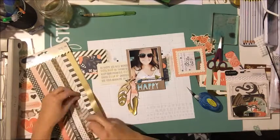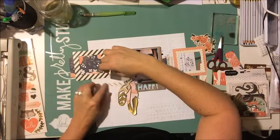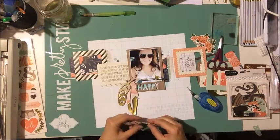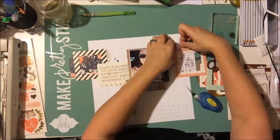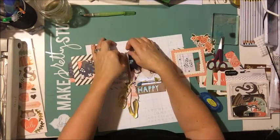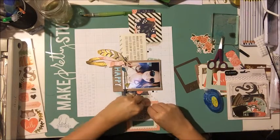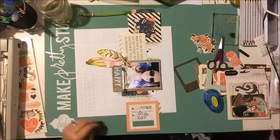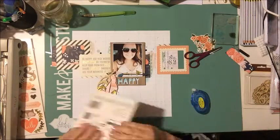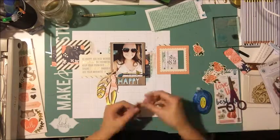What I like about this Pebbles one — there was a washi tape in the kit last month from Dear Lizzie and I love the patterns, but honestly it's only about six or eight inches long. What if you want to do a whole row? I really like this one because you get that whole length covered. Also, this one has lots of gold in it which still appeals to me — gold is still a good neutral in little bits. I do think silver is making a comeback though.